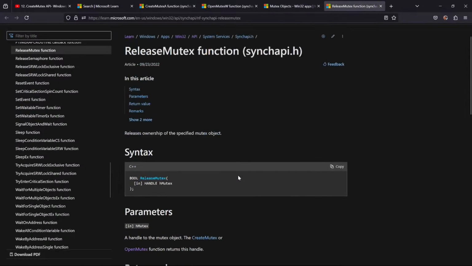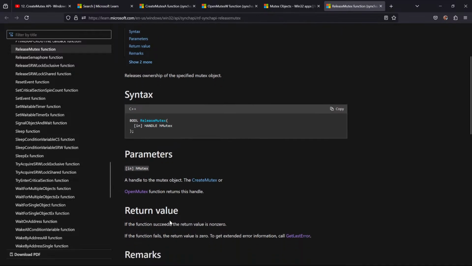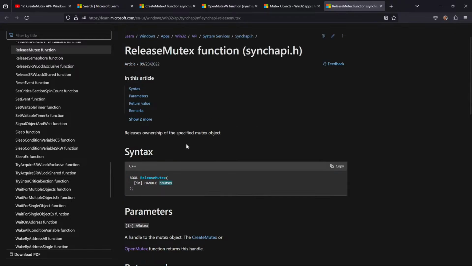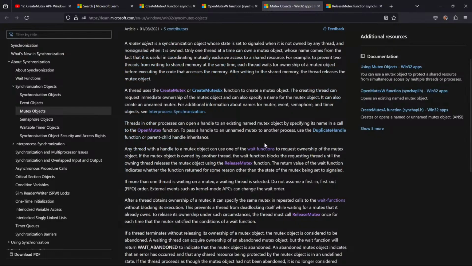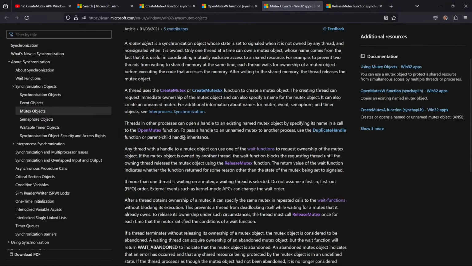Wait a second. What did I see here? It is a boolean and it takes the h mutex. So if this succeeds, then it is true. If this fails, then it is 0. That means if h mutex is null, it has to return false. Instead, bro, this is not even necessary. Anyways, let's continue reading this. I mean, I'm talking about the functioning of the function, which I did not find very useful by myself.